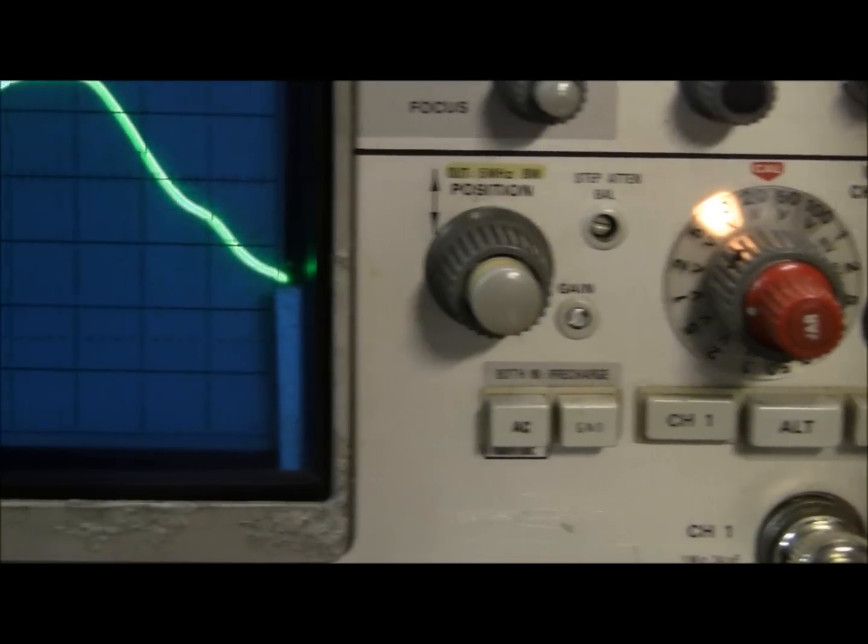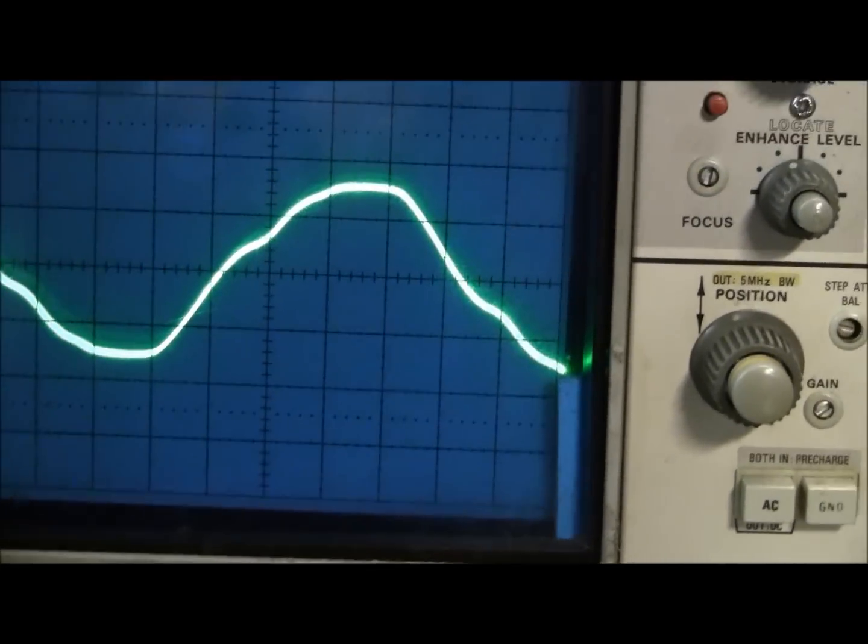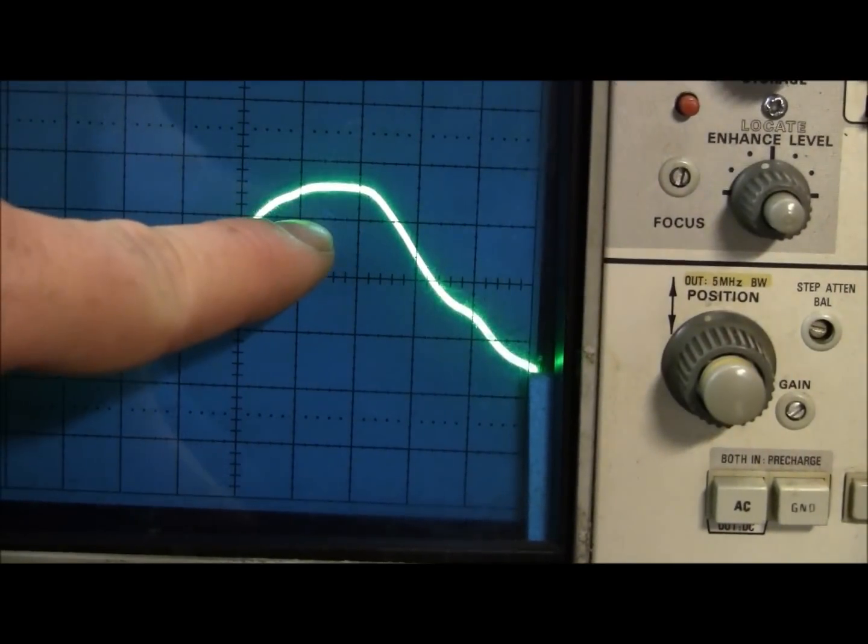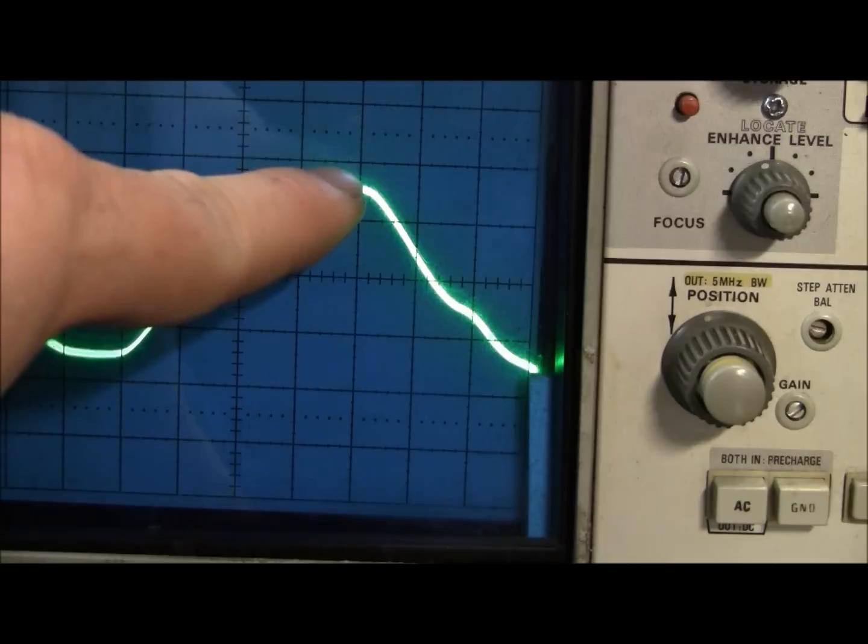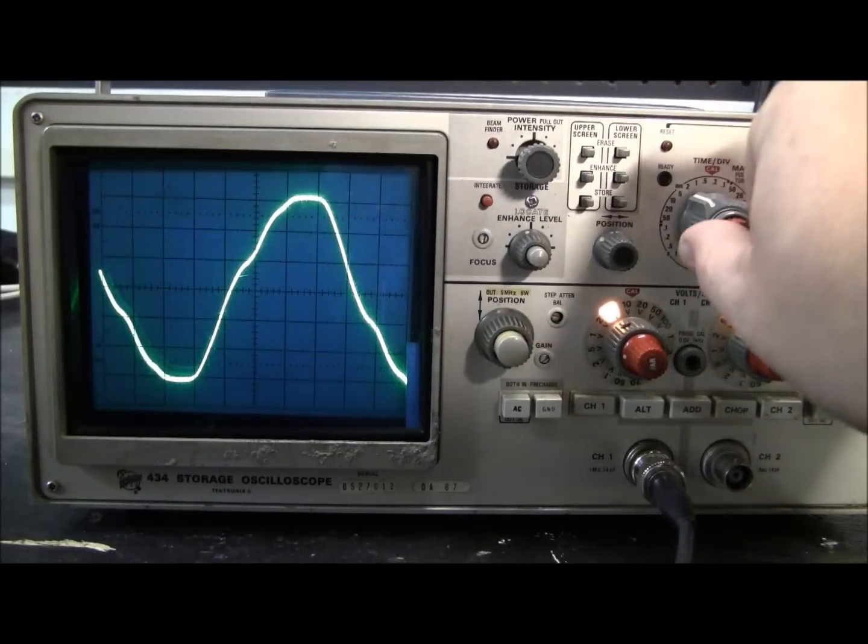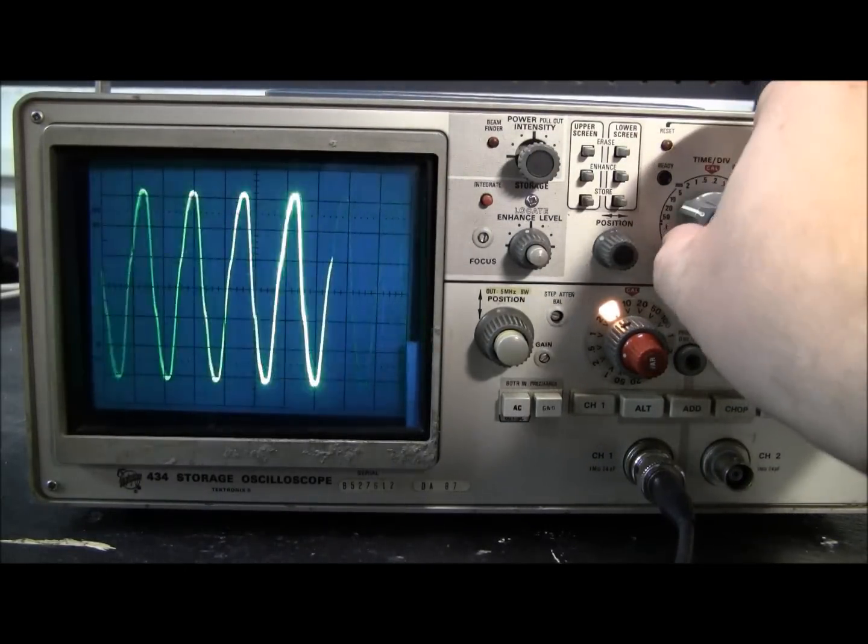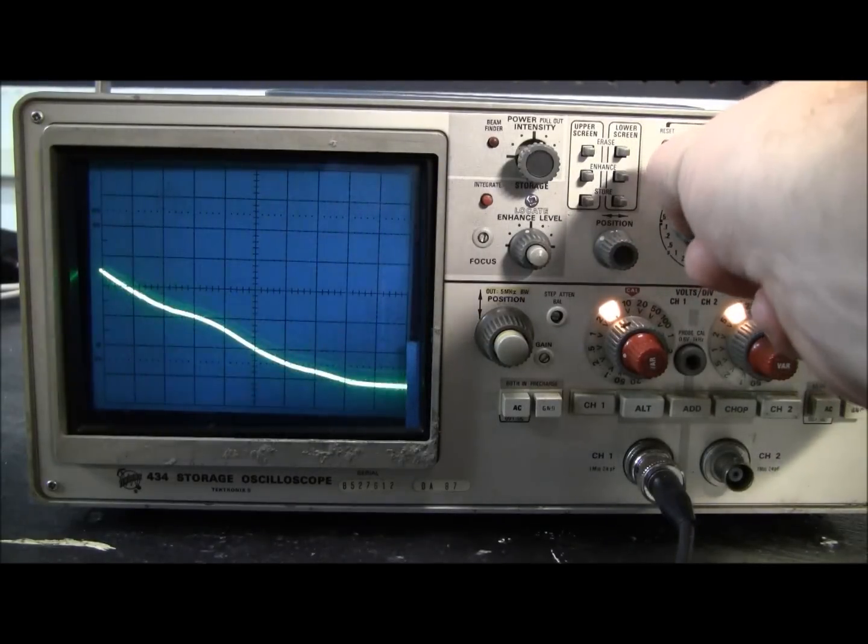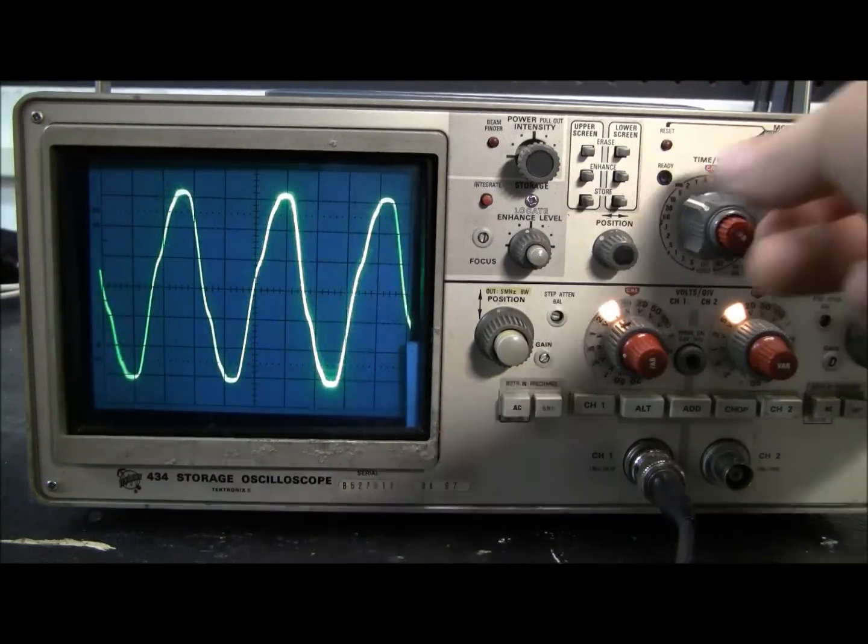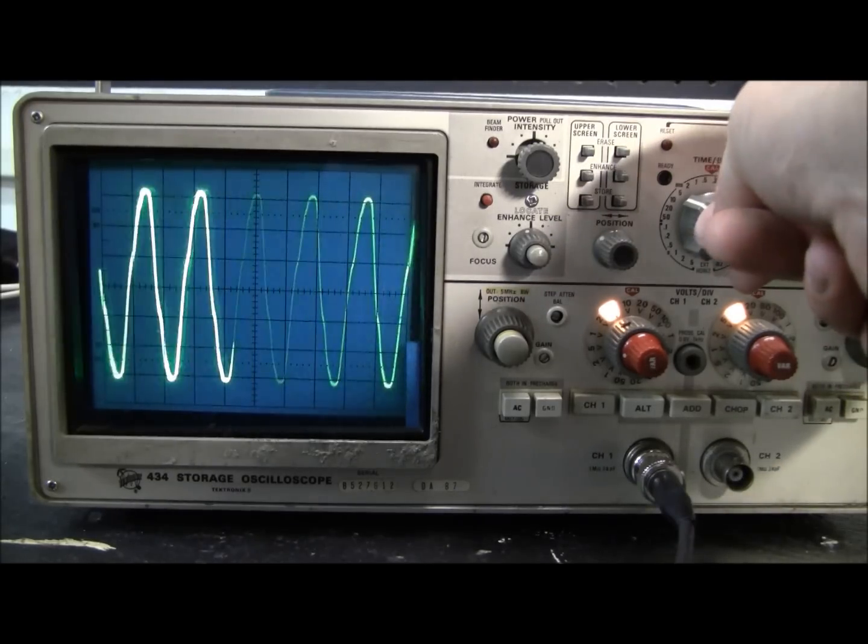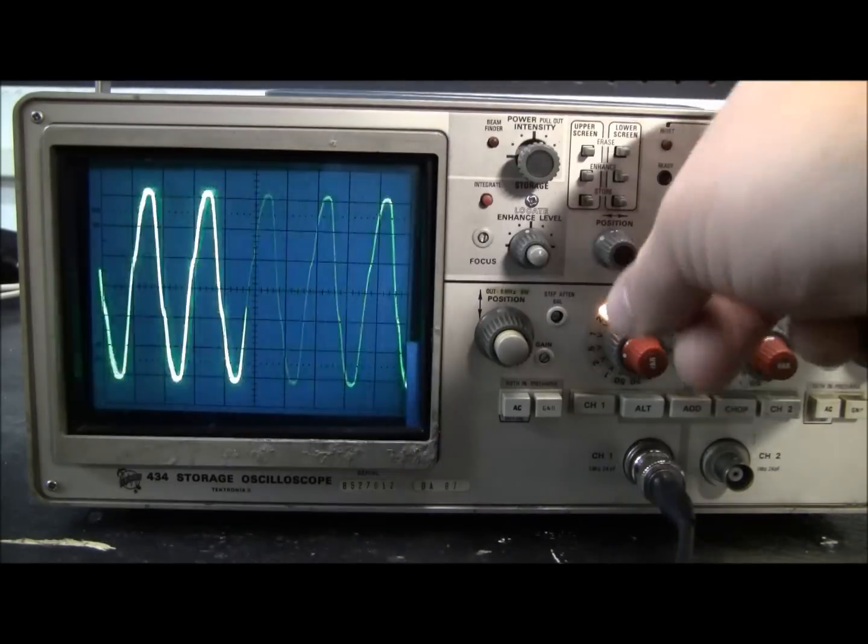We're on the 10 volt scale here, so what we would expect, since this is 16 volts, that one line would be 10 volts, and then about halfway would be 15, maybe a little bit more, would be 16 volts. So just for fun, I'm going to turn this time scale, just so that you can see what happens when I change it. And you can stretch this out. There's this little knob in the middle, that if I want to change how many cycles I see within the screen.